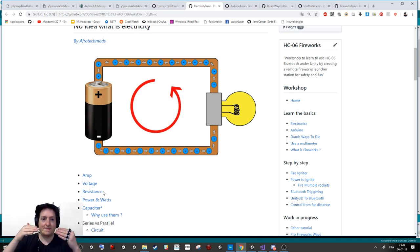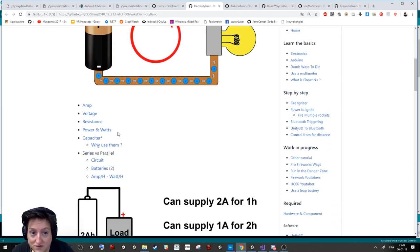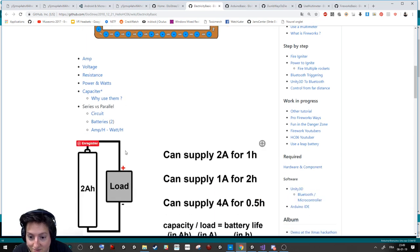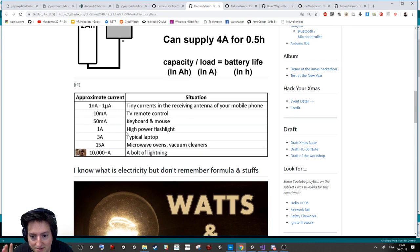Resistance is just, if you say to the electrons, go in this cable, they will all try to go, and they will burn your cable. So we put some bridges, some stuff that avoids the electricity going too far, too fast in the circuit. Okay. Then there's plenty of other stuff to learn that is cool, like capacitors and so on, but that is not used in this project. So basically, an amp is the number of electrons that you pass in your cable.